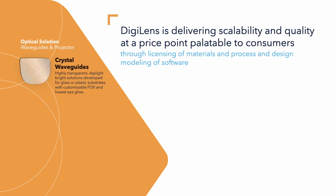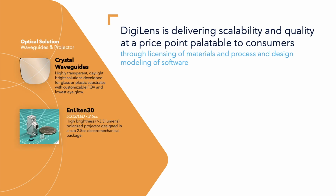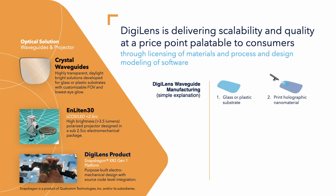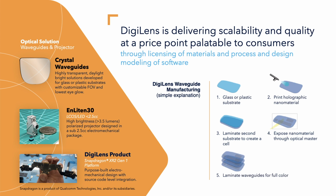And then DigiLens has a very unique perspective because they actually are a nanotechnology components company as well as a product company. They take a glass or plastic substrate. They take a photopolymer, which is like a goo. They layer it over the top, and then they use a contactless master where they shine the light down, and those nanoparticles now bring the light to your eye the right way. So it's a contactless system. That's the reason why DigiLens sorted that out: they became the top yielding and basically understood the manufacturing process first and then perfected the waveguide after. It's kind of the backwards way to do it.